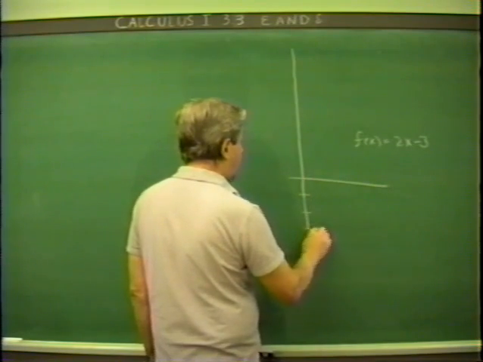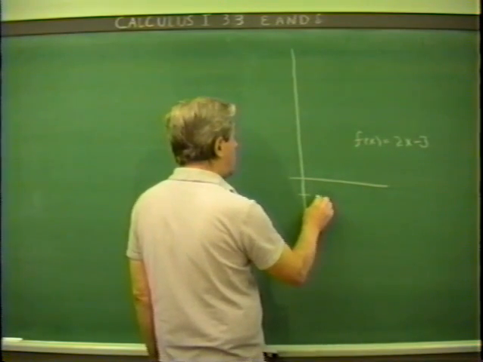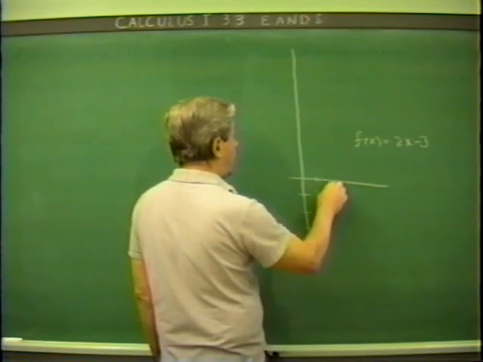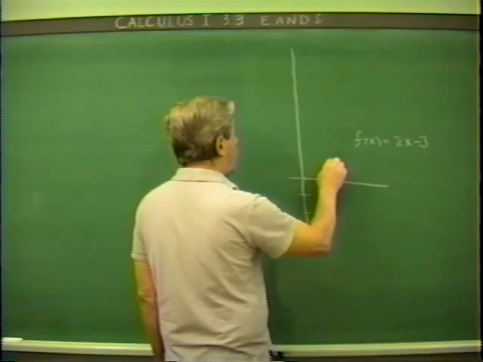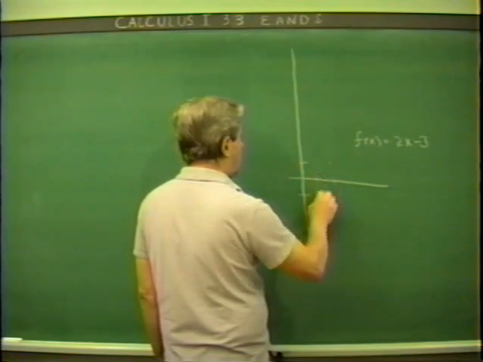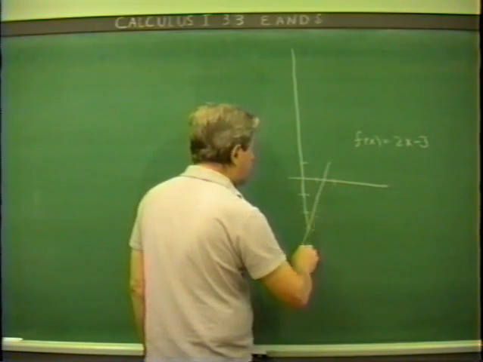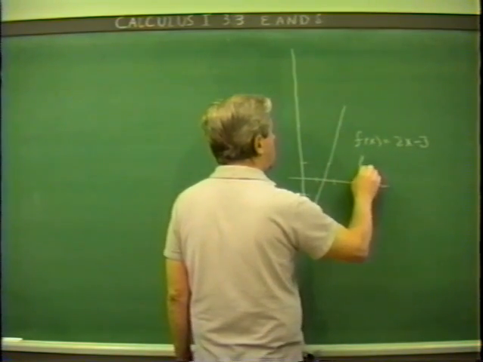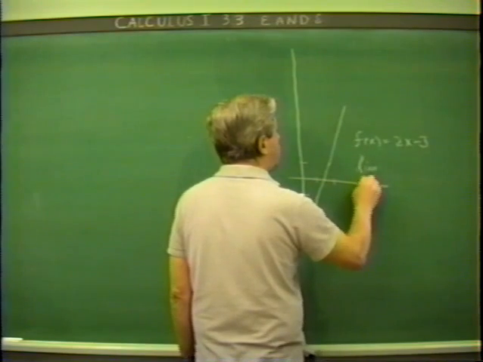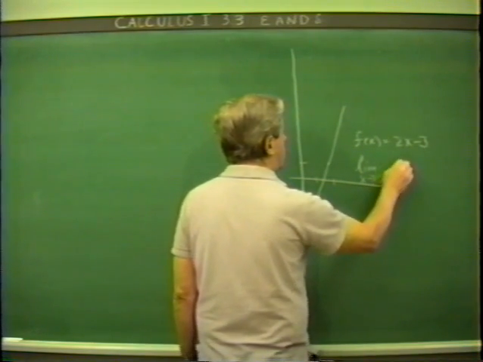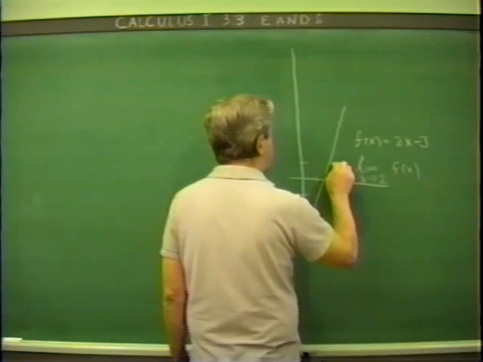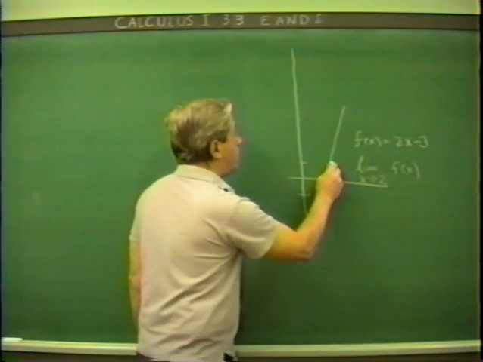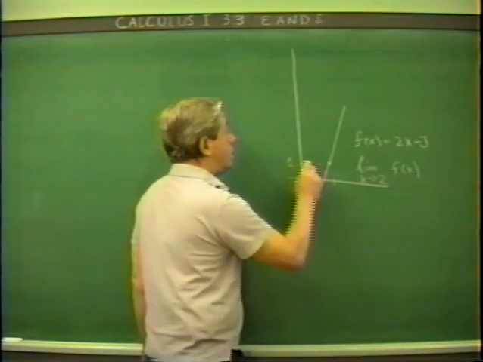So what do we need to do? Show that given epsilon, we can always find delta so that the square root of x minus the square root of 3 is less than epsilon, provided 0 is less than absolute x minus 3, which is less than delta. Find the delta. Well, what is this? The absolute value of square root x minus square root of 3. What I want to do here is multiply by the square root of x plus the square root of 3 in absolute value and divide by the square root of x plus the square root of 3. This is, in general, going to be small so that we'd stay within the domain of the function square root of x. It's just the delta.